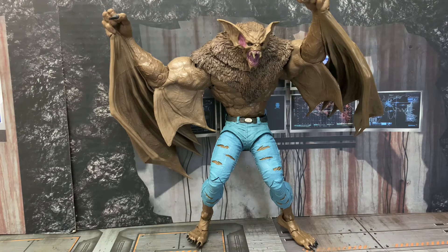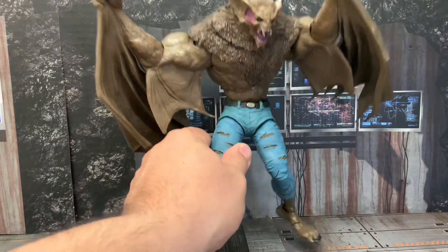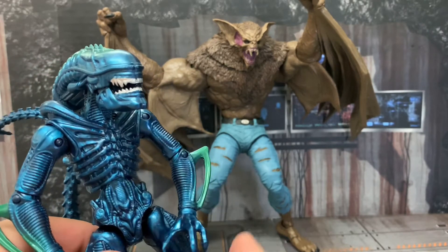You're not going to see a lot of articulation. I've got to put him against the backdrop because these joints came very loose. I'm a big fan of McFarlane, but I am a paying customer like you, and I recommend a lot of McFarlane. I don't think this is a piece I would recommend for anyone looking to make a film, unless the character is just standing in the backdrop — you're not going to get a lot of movement. At $39 that we pay for this figure, the jaw doesn't articulate.